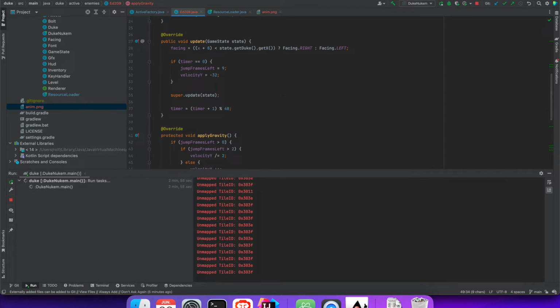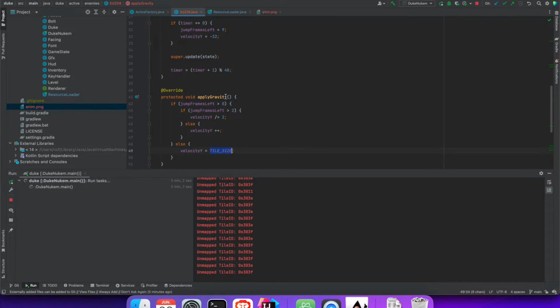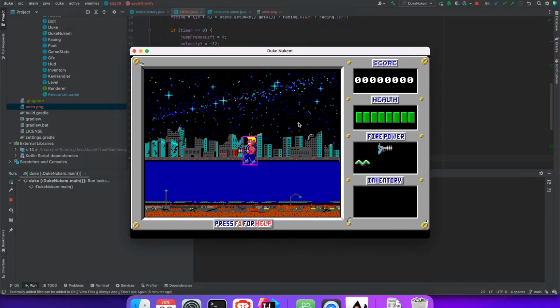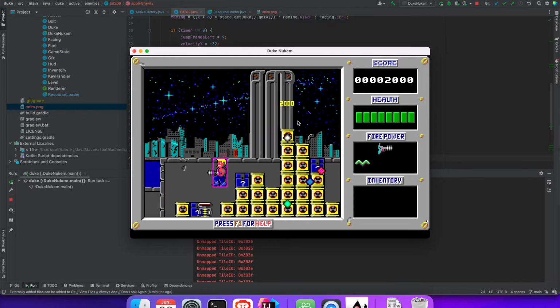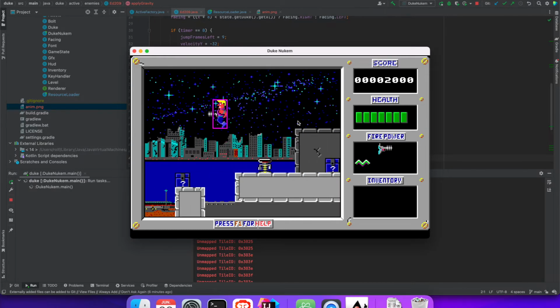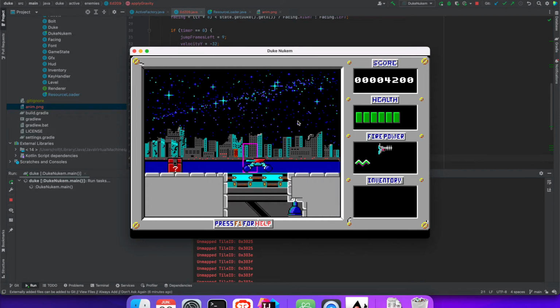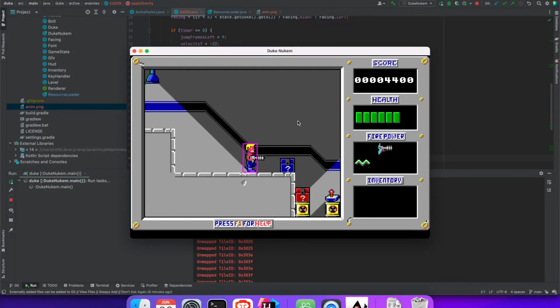Okay. So yeah, I think this should make him jump. So yeah, let's see if he's actually jumping. So if the jumping is working, then the next step is fixing the correct graphic and giving him some horizontal motion as well, so that he'll actually be able to jump towards us.